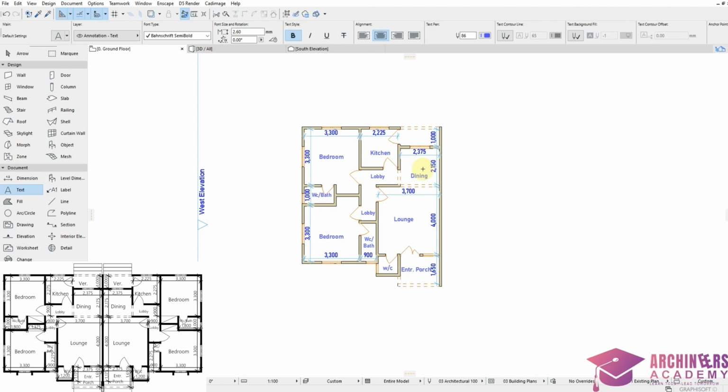So I've done this. We can then place the other part of the semi-detached to the right hand side.